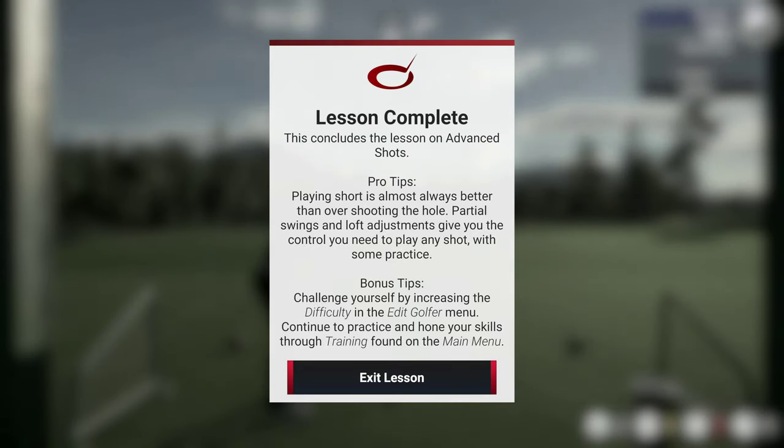Great work. Let's move on. With lots of practice, these advanced techniques are going to prove to be invaluable parts of your game. And if you'd like these newly discovered advanced techniques to give you even more workability, try changing your clubs in the profile menu and then test them back out here on the driving range. And lastly, if you need a refresher on the basics or some more info on stuff like putting, check out the other lessons available in the training menu. And with that, I say goodbye.